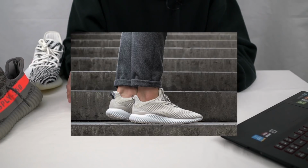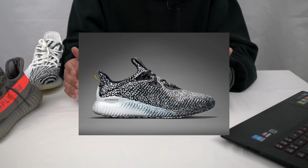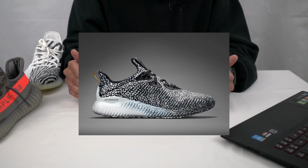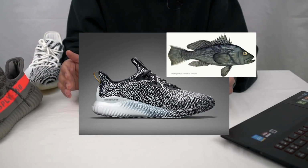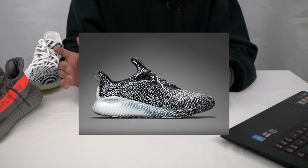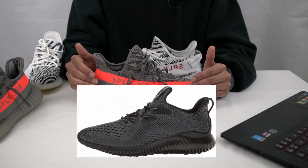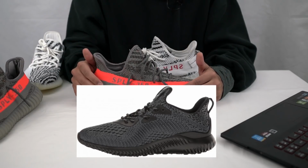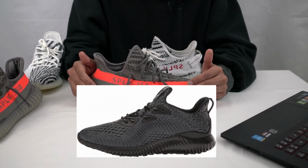The midsole has these fish gill looking ridges that kind of make it look like you're wearing a fish on your feet. I mean, that's a similarity right there. Both of these resemble random inanimate objects from real life. Yeezys look like potato sacks and these look like fish. Okay, now, while these don't have boost technology, they do also have a relatively new cushioning technology Adidas uses known as bounce. This technology is much more firm than the typically squishy boost and provides more of a bounce to your step rather than the shock-absorbing pillow-like feel of a boost midsole.